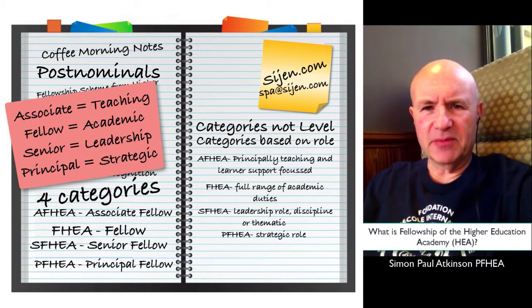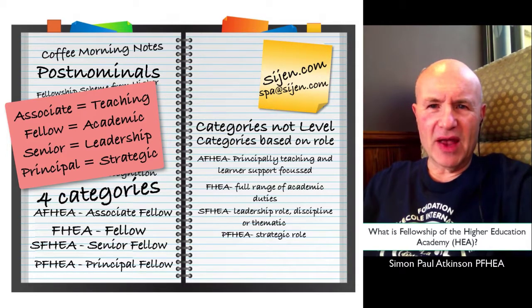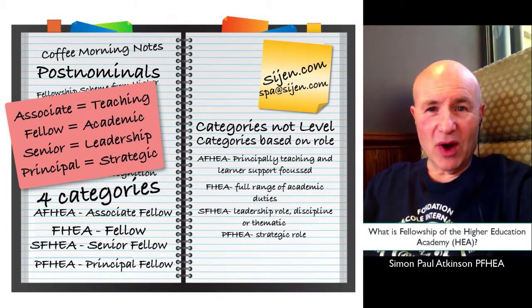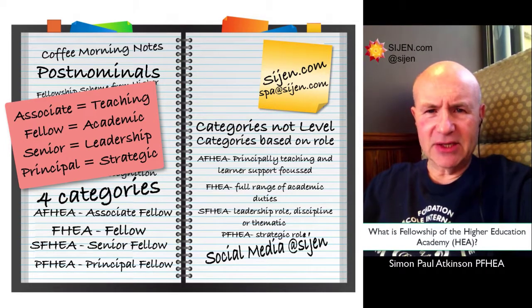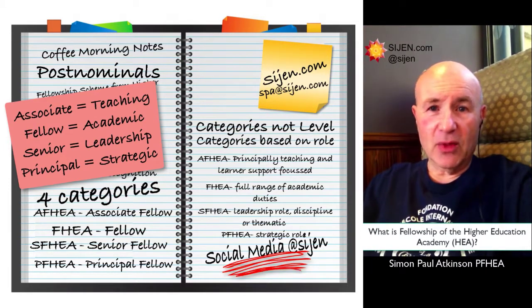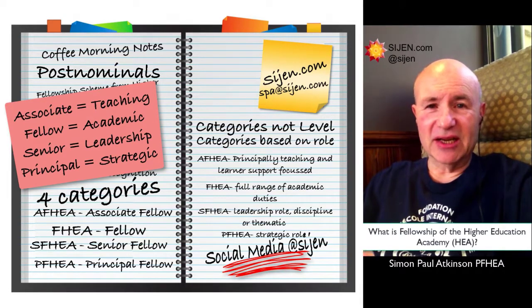So what's more common is that people argue about whether they should go for a fellowship or a senior fellowship because they've been appointed to a role where they maybe are a program lead. The actual role that you do on a day-to-day basis is rarely sufficient to qualify you for an automatic recognition. You need to generate evidence that you have a sustained engagement in that particular category. So I think it's just important to differentiate them as categories rather than as levels, and to think about them as being teaching, academic, leadership, and strategic categories of fellowship. I hope that's clear.